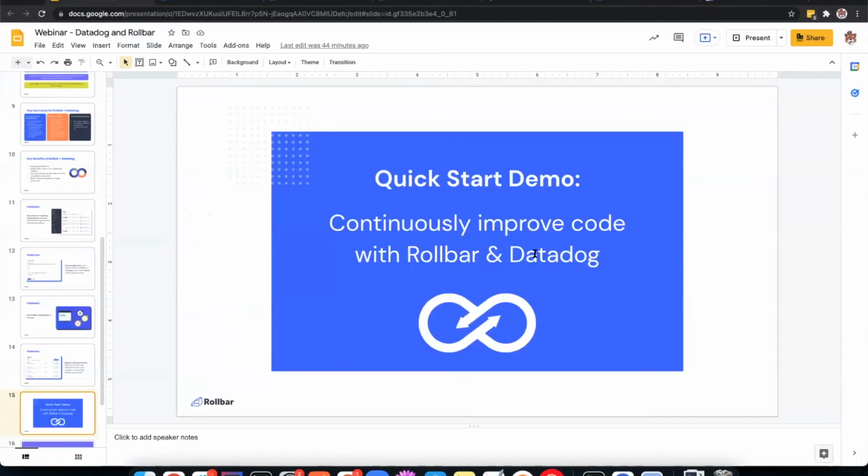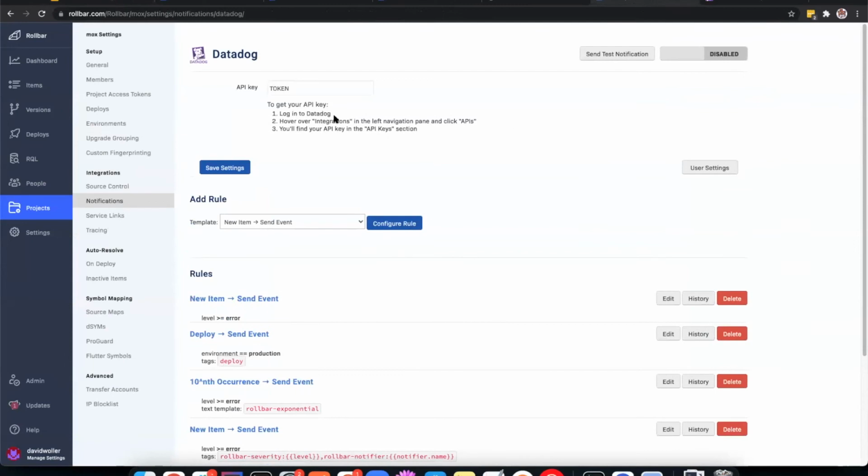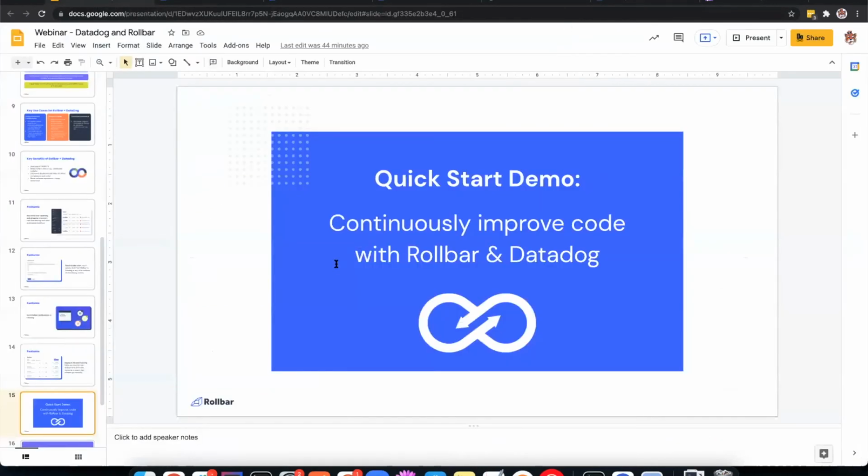All right, and so I think that's pretty much it. There's a lot more that I could show you. I do a lot of training for Rollbar, so typically I'm just going to wheel around through these menus and try to show off useful things. That's not really why we're here today.